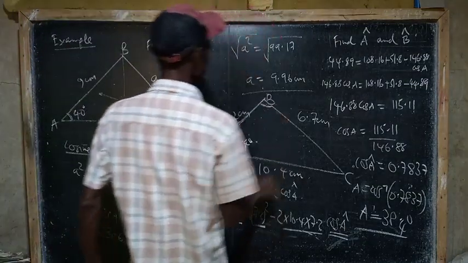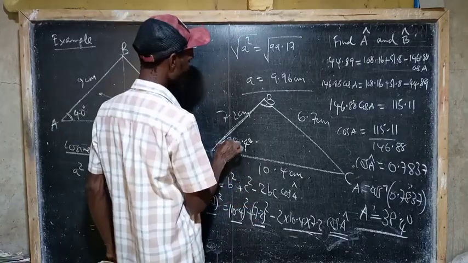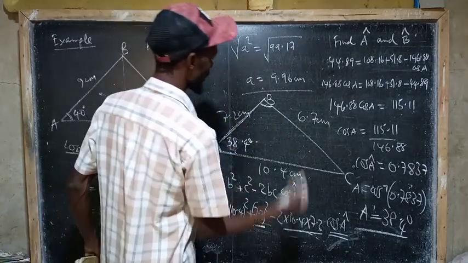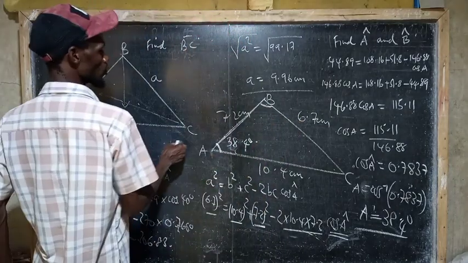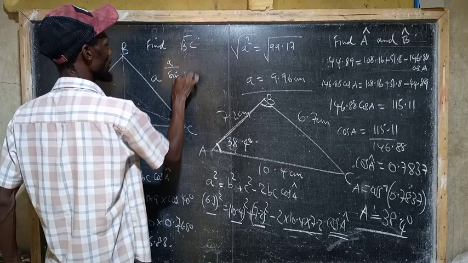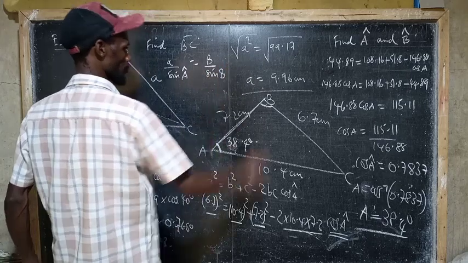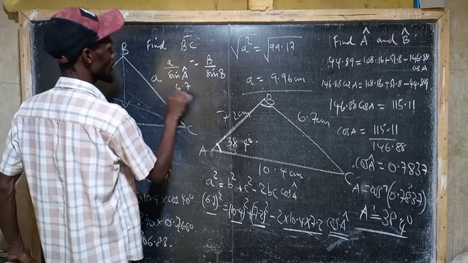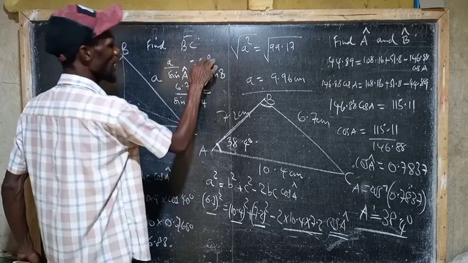Sasa you are looking for angle B. Angle B hii hapa. Sasa angle B ni simple sasa, kwa sababu utatumia sine law, kwa sababu tayari one of the angles is known and other two sides are known. Ambapo sasa unaweza ukadecide wewe mwenyewe kwamba nitumie huyu na huyu. Itakuwa ni simple tu, ambapo nitasema ni A over sin A is equal to B over sin B. A ni 6.7 over sin A ambayo itakuwa ni sin ya 38.4 sawa sawa na B.